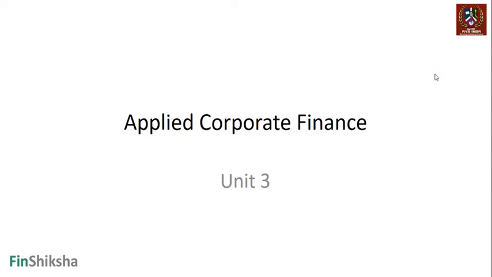On unit 3 on applied corporate finance, and this unit is going to measure the investment returns for any project essentially. So far we have learnt about the discount rates that we are going to use. Now what to discount is basically going to come here. So essentially in our equation of cash flow divided by 1 plus r, the 1 plus r part we have already seen, right? Now in this particular session we're going to look at what is the cash flow part and how do we arrive at that and how do we really discount that, what kind of returns are generated.